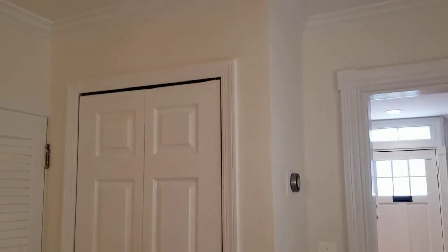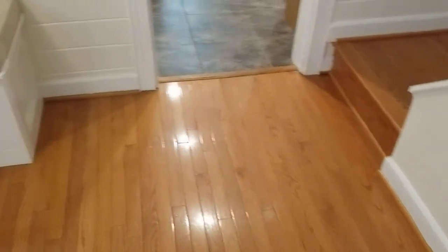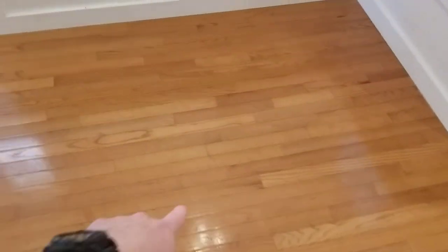Again, walls look okay, no problems there. I took a picture of all the closets on my move-in report if you want to take a look, and the thermostat is right there on the wall. Floor in here, again, has been replaced, a little bit newer, so no problems there. Maybe just some wear and tear, some scratches from use. Definitely have a couple scuffs right here in the middle, but again, no large damage, all looking fine.